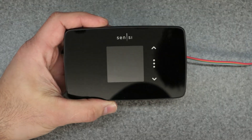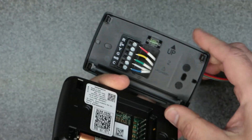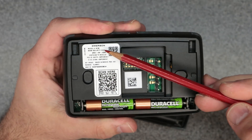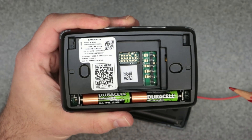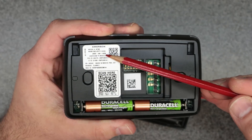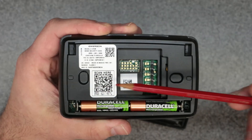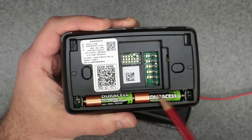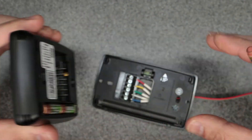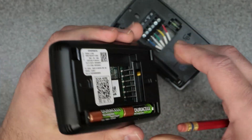Next let's look at the backplate and where the batteries are located. I'll use a pick to remove it here on the bench. On the back side of the thermostat you'll find your model number, the security code — you'll need that if the unit is pre-owned and you're registering it through the app. There are two triple-A batteries and contacts for the base plate. When pulling the unit off the wall, go straight off — don't angle, skew, or rotate it — and it will unclip from the base plate.